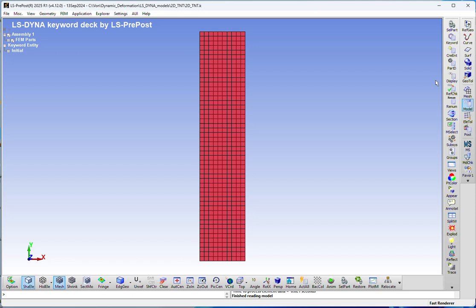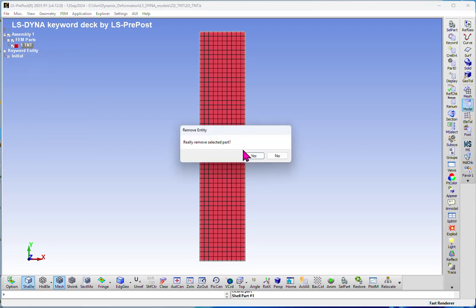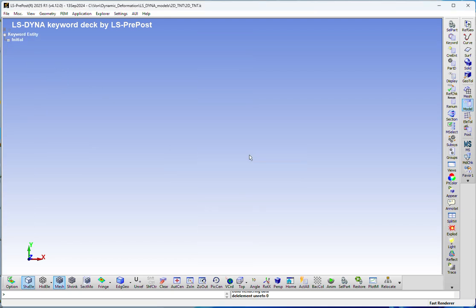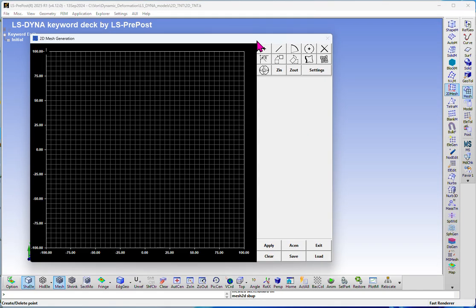And part of the reason to do a hemisphere like that is because meshing it is a lot harder, or maybe not a lot, but a little more difficult than a rectangle. And so we'll see why in just a second. But let me get rid of the part. So I want to get rid of part one, hit delete, and yes, let's really get rid of it. And so I'm going to create a new part first, and then I'm going to hook it back into our model. So let me go to Mesh, 2D Mesher, just like we've had before. Here we go. And let me start to create the part.